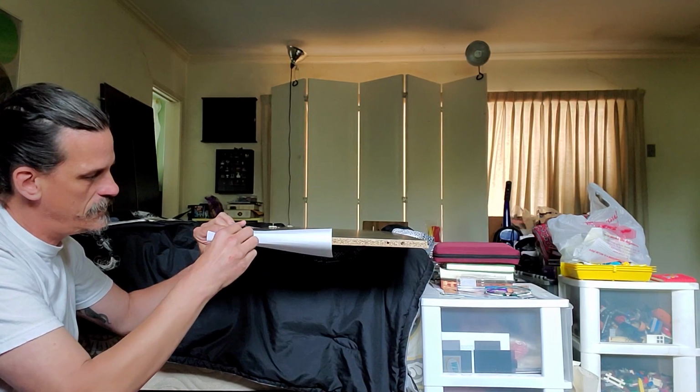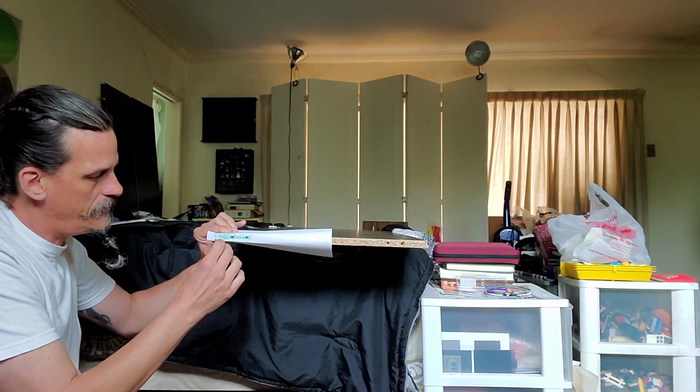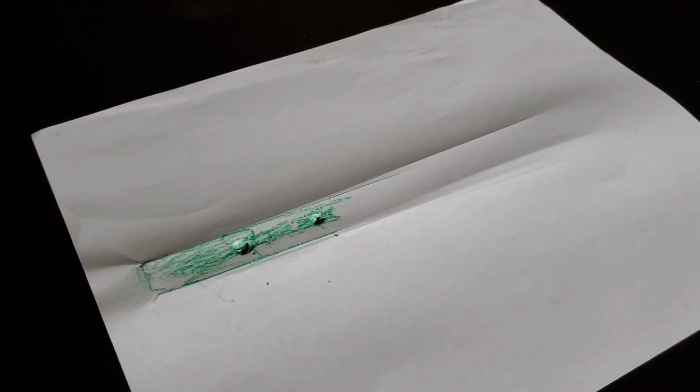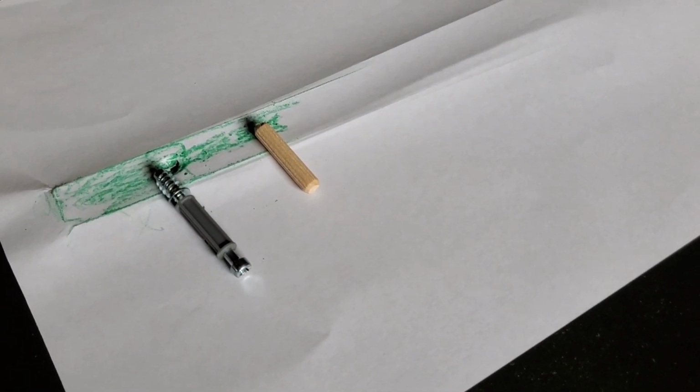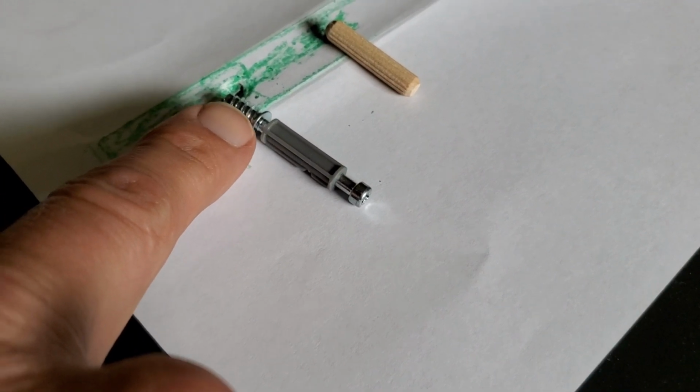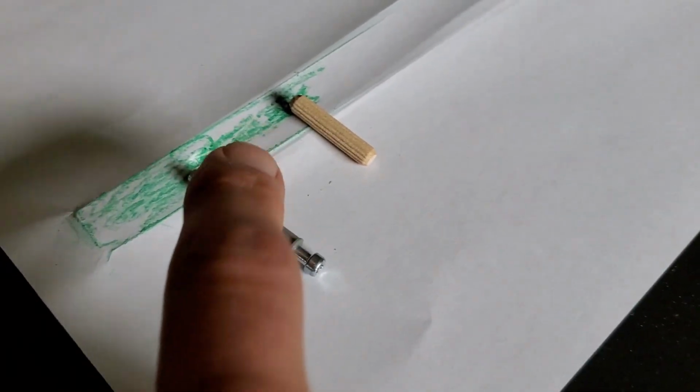So this is how you could line up the lid. There you go. See? Now I know that's the top. So I can lay it on top of the lid and pop holes in the area where I need them. One of them is for the whole thing to go through, and the other one is for, I'll show you right now. So I'm not going to pop a hole all the way through, but this needs to go into one and this needs to go into the other. But just this depth, not too deep, just enough to go on the top of the lid.